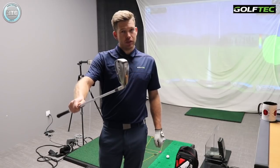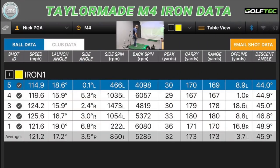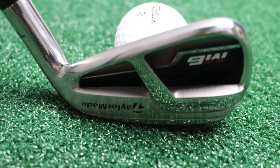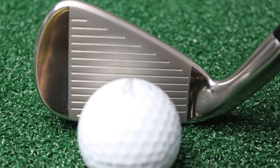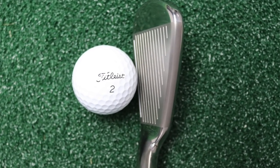Next up, we've got the M6. I'll be impressed if this goes further than the M5 I saw me hit there. So last year, M4 equivalent, 121 ball speed, 173 carry. Let's see how this shapes up. Just looking at the looks already, you can see thicker top line, more offset. This is actually 28.5 degrees, slightly stronger than M5, but a bit more weight at the bottom, so it should launch similar.